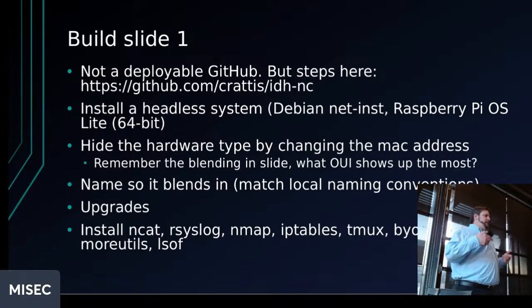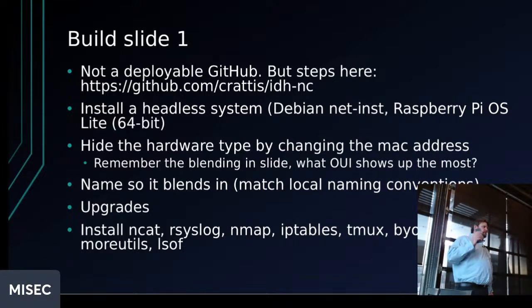And if there are other features that we want to add in the future, like if we do want to return a page to somebody, we can do that with this version. We can't do that with the BSD version because they took out the -e flag. And then I like tmux and byobu because I like to SSH in once and have split screens so I can see one thing on one side, one thing on the other side, make changes in one, and see what happens in real time on the other one, looking at the logs.